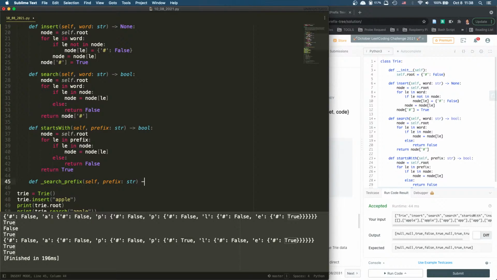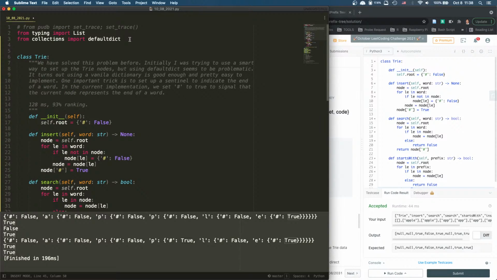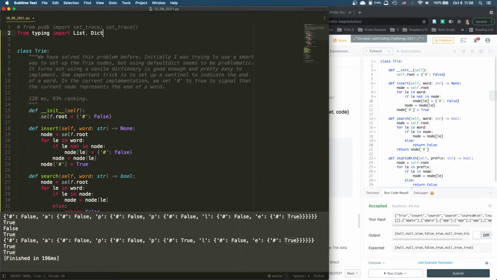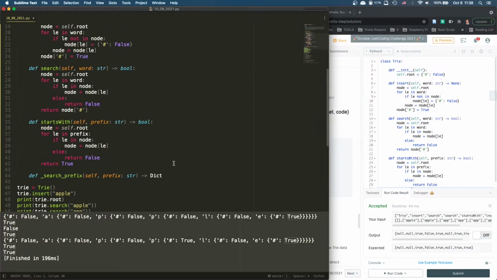This one I'm going to return a dictionary. So it's going to return a dictionary. The dictionary will be str and a dictionary, right? Well, it could be not, yes.